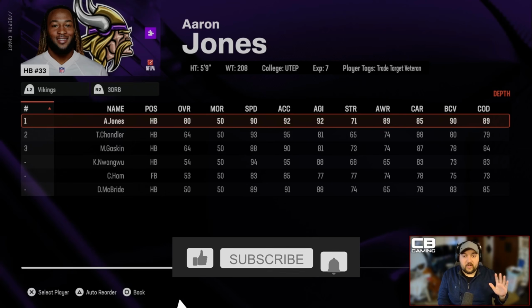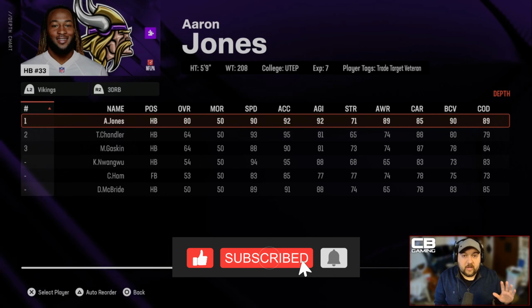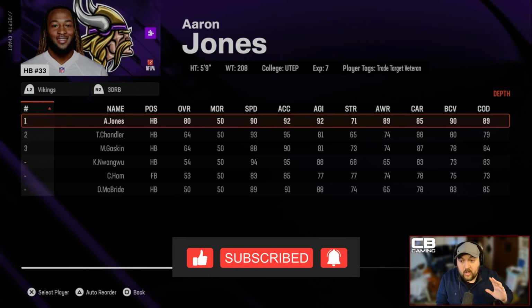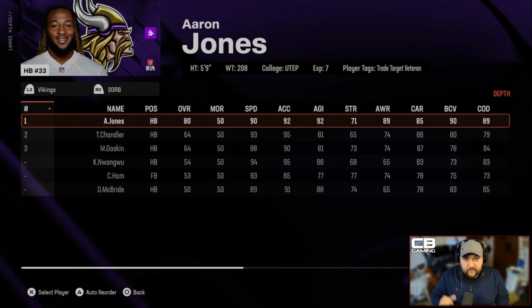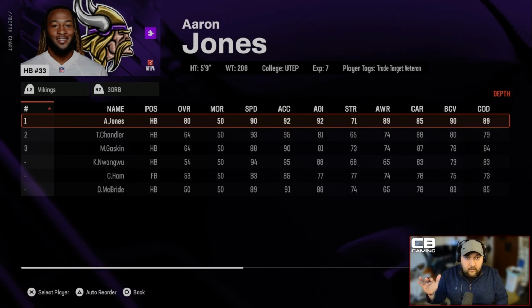This is really where it's going to come into play. This one is only going to matter for your shotgun situation. So if you want a different guy in, or if you want to make sure that Aaron Jones here is listed for that shotgun role, this is where you want them to be. So later on, we're going to come back and switch things up, and I'm going to show you the formation subs on this. But for now, we'll just keep moving on through the depth chart.